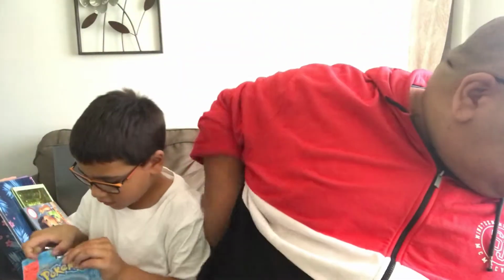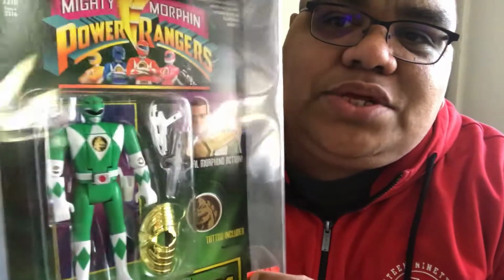All right. While he's doing that, I'm going to pull out the very first thing that I found. I'm very excited because when I went to Ollie's, I felt like a 12-year-old boy again when I saw this, because I had this toy when I was a kid. And when we left the Bronx, I had to pretty much give all the stuff away because I couldn't take it with me. Plus, I was in my mid-teens, so I really wasn't collecting toys anymore. But I found this bad boy here, and I really do apologize about the glare.